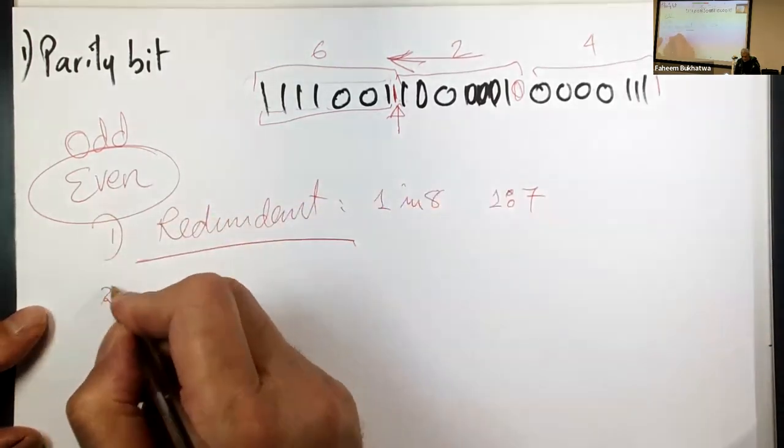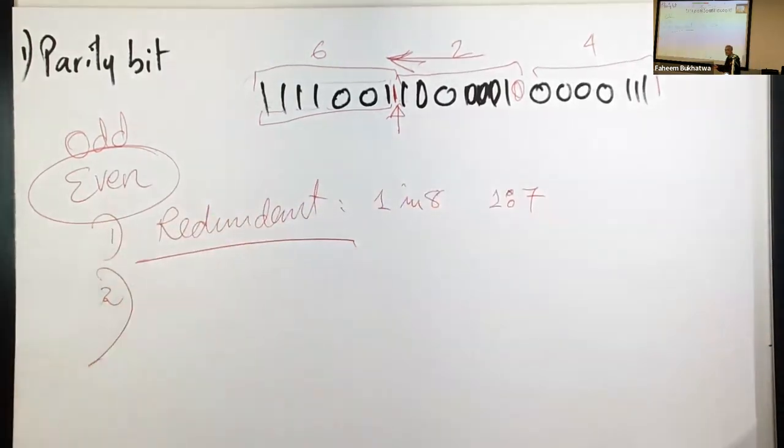The other problem, anybody knows of another problem in this system? It cannot discover all errors. Does that ring a bell? What kind of errors can it not discover? Any idea? Is it something like if they put in the wrong bit to make it even again, it wouldn't pick up what is wrong?